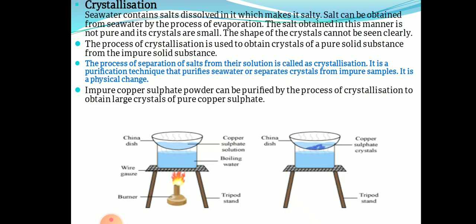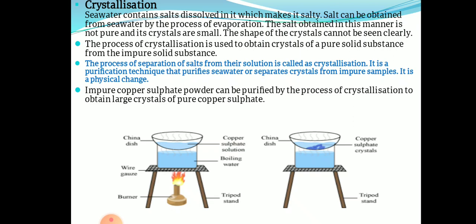Now what is crystallization? As you know, seawater contains salts dissolved in it, which makes it salty. In the previous class, you have learned that salt can be obtained from seawater by the process of evaporation. The salt obtained in this manner is not pure and its crystals are small. The shape of the crystal cannot be seen clearly.